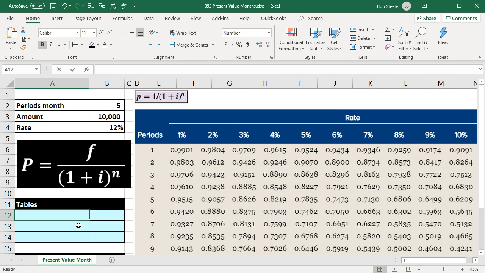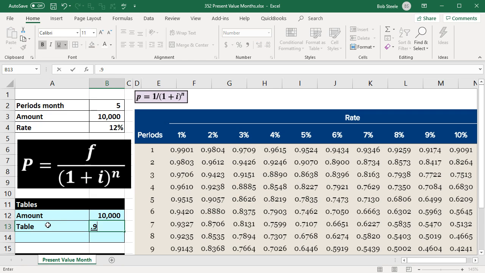So we're going to say, all right, this is going to be the amount of the 10,000. So we have the 10,000 in terms of the amount. Then in the table, we're looking at 1% and 5 periods, which represent months for us. So 5 periods at a 1% interest rate rather than 12%. And notice that will typically be the case. The interest rate will not be given typically per month. They're going to give a yearly interest rate, and we're going to have to then figure out what the monthly interest rate will be. So this is going to be from the table.